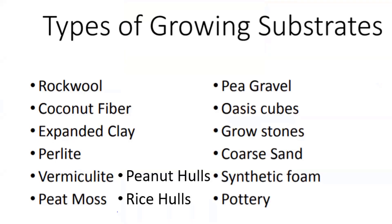Now's a good time to talk about growing substrates—there are lots of them. Typically in a production situation we're looking at rockwool and oasis, though you can also use different types of gravel and stone, sand, various hulls, peat moss, coir, or perlite. I wouldn't recommend doing 100% perlite, especially in a flood system, because perlite is really, really light. Usually perlite is mixed with vermiculite and either coconut coir or peat moss.